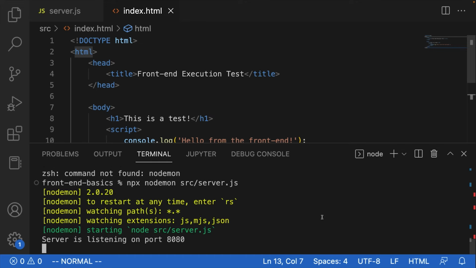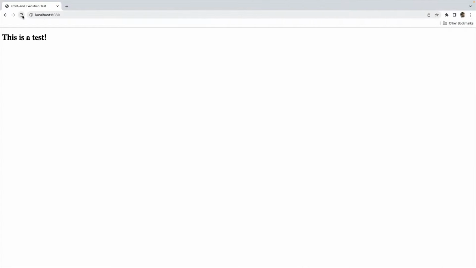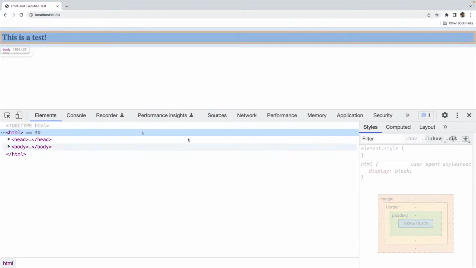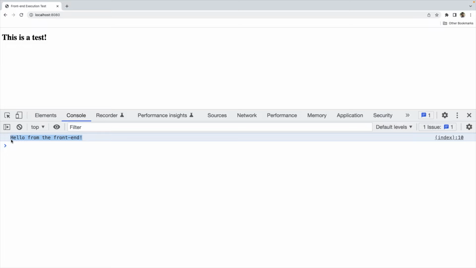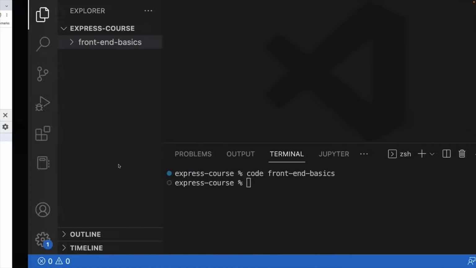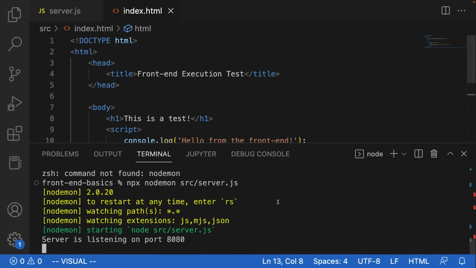So now that we have our server running, we should be able to go back to our browser and hit refresh. And what we see here now is the new index.html file that we received. That's not really obvious because there was no change here, but we know that because the alert wasn't displayed again. So if you want to see what we logged out to the console on the front end, what you can do is right-click and then click on Inspect. And if you go to the console, sure enough, you'll see the message there that says hello from the front end. So this is the front end console, right? This is where things will be logged out when you say console.log on the front end, and on the back end, obviously, if you log something out, you're going to see that in the terminal.